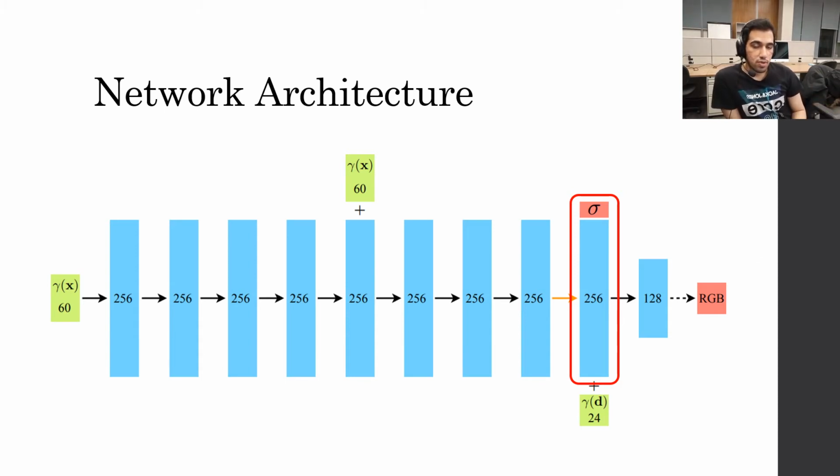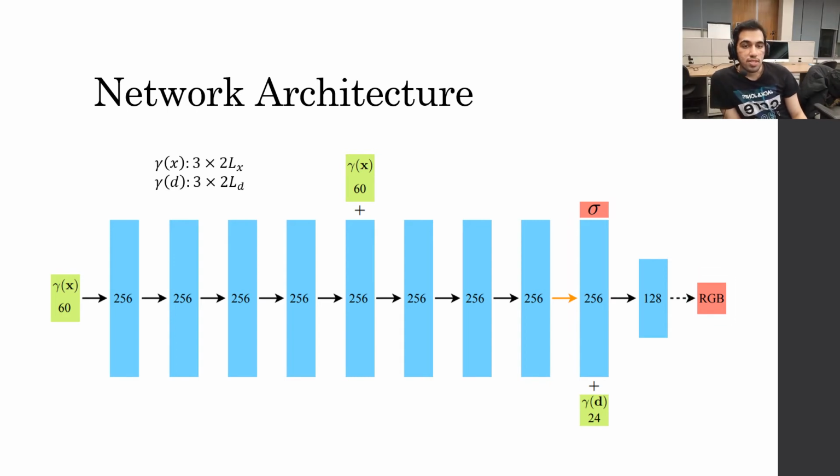And as I just mentioned, right now the output is going to be the density parameter and a feature vector of 256, and we will concatenate them with the encoded direction, for which we basically still use the same method of mapping the low dimensional data to high dimensional data. By using the new concatenated features and passing them through a bunch of other linear layers, we are going to get the RGB image in the output, which is a 3-dimensional data point.